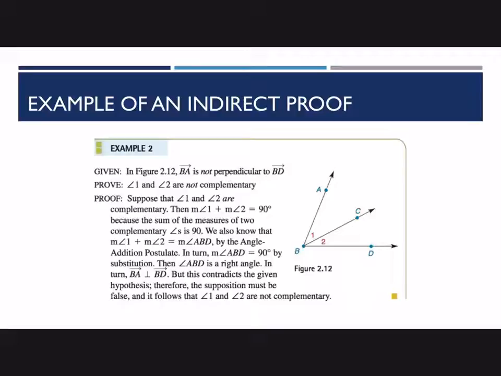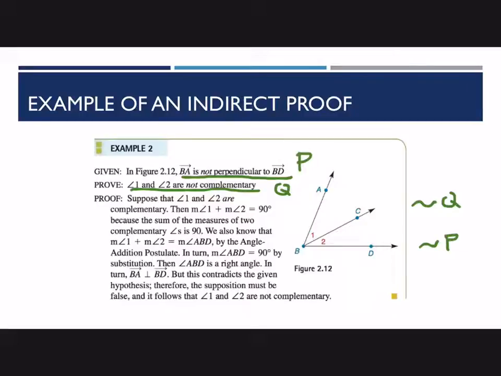So this is a more specific given. We're not looking at the general statement, but if we take this as our premise or hypothesis P, and here's the Q that we're trying to get to, then an indirect proof means you start by assuming not Q, and then you try to show not P.